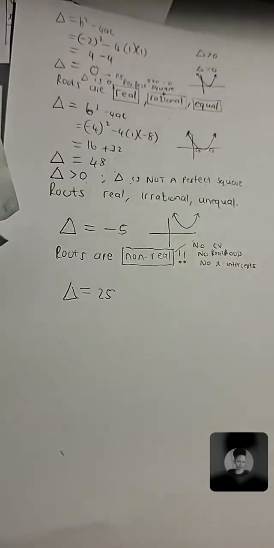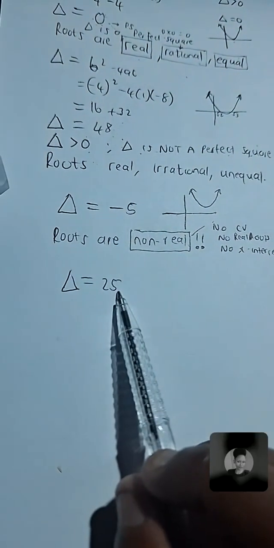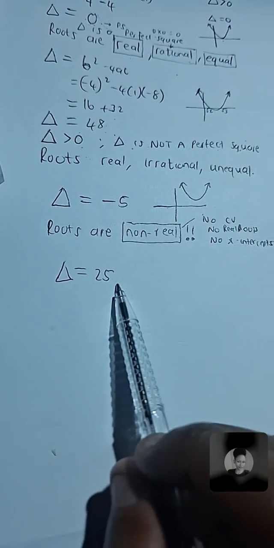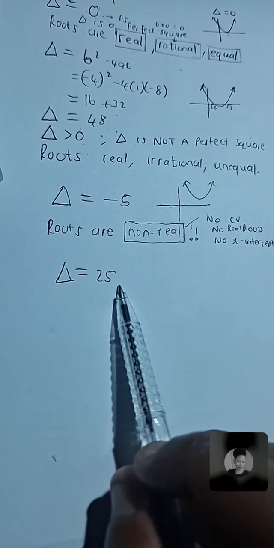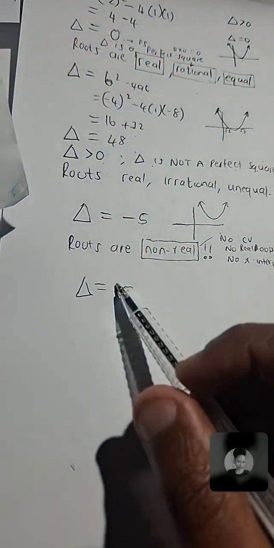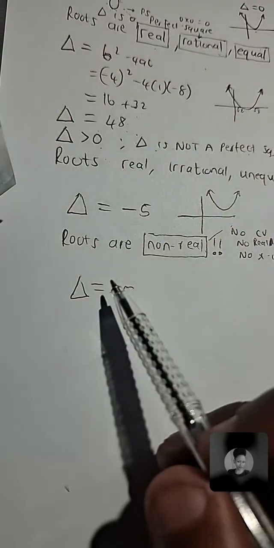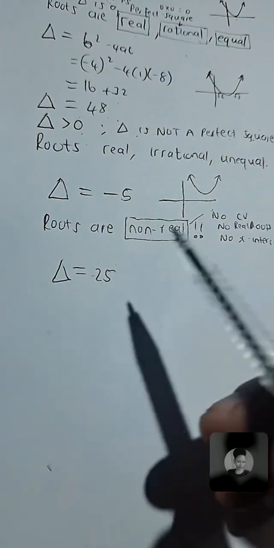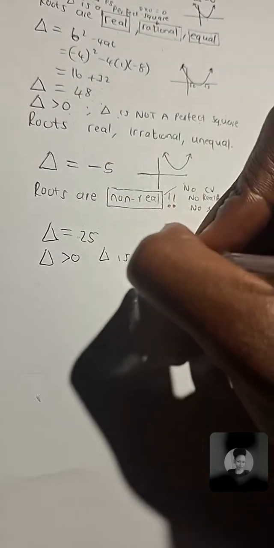I don't know if it makes a bit more sense, but that's how you tie that back to function. If they had said delta is equal to 25, for instance, is it a perfect square number, or is it not? It's perfect. So basically, you can take the square root quickly and check, do you get a natural number? If you take the square root and you get a natural number, then you know it's a perfect square number. So delta here is greater than 0, and delta is a perfect square.